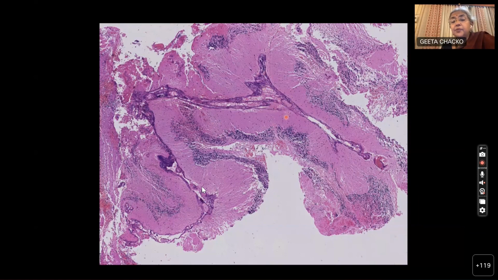Okay, this is the molecular layer of the cerebellum. And then this is the granular layer, and then comes the white matter, which we are not really seeing except maybe here. So these cells in the granular layer look like dark blue cells. But actually, when you see it on high power, they'll be very monomorphic, no mitotic activity, and so on.